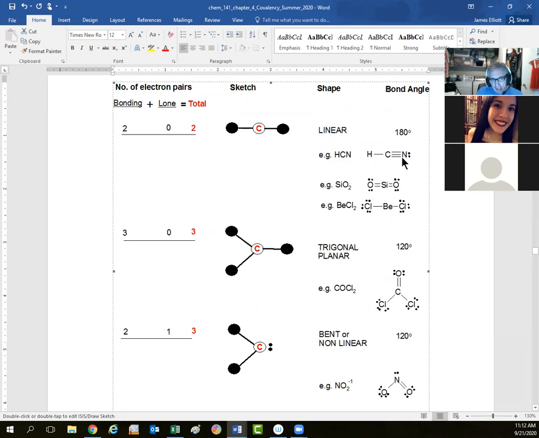But hydrogen cyanide was the very first molecule that we drew, so we're aware of that and familiar with it. Likewise with the silicon dioxide, that was one of the early Lewis structures we drew last week. And so we're aware that the silicon and the carbon both have an octet, and then make that up with just 2 chemical bonds, single and a triple, and then 2 doubles. And those 2 bonds get as far away from each other as possible, so they stretch out to opposite sides of the atom, and it gives us this linear shape.